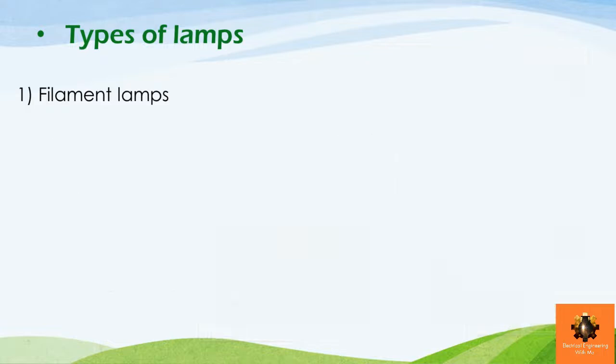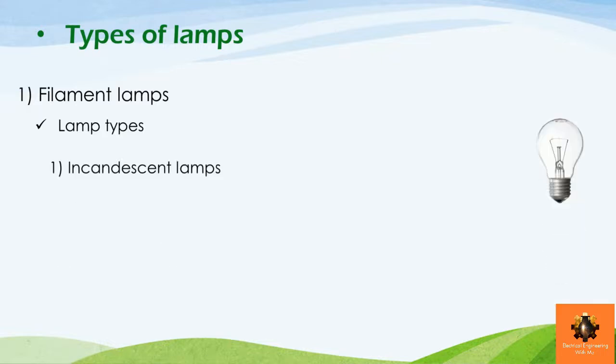Now the last thing we need to understand in this tutorial is the different types of filament lamps. The filament lamps have some different types. They are the incandescent lamp, which is the most popular one, and this is its shape here. The second type is the carbon filament lamp, and this is its shape, so it's nearer in shape to the incandescent lamp, while it differs in the shape of the filament that is used inside it.